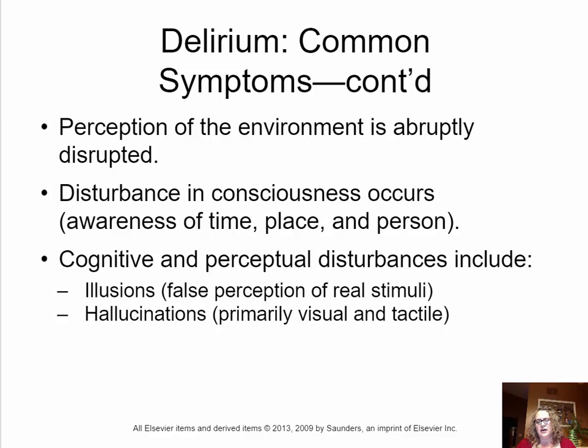So they may be alert and oriented to person, place, and time during the daytime hours, and then at nighttime they become more acutely confused. And again, cognitive and perceptual disturbances may include illusions or hallucinations. Usually delirium hallucinations are visual and tactile, but they may also experience delusions, particularly because they're confused and not oriented. So then they try to process that reality and to kind of fill in the gaps of the parts that they don't understand, and it causes a fear response.